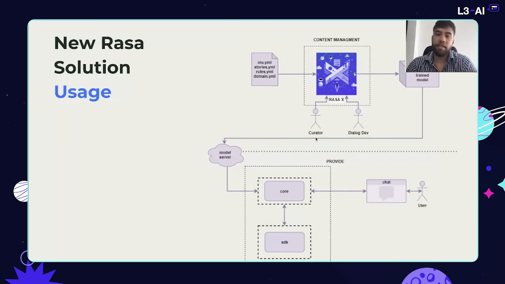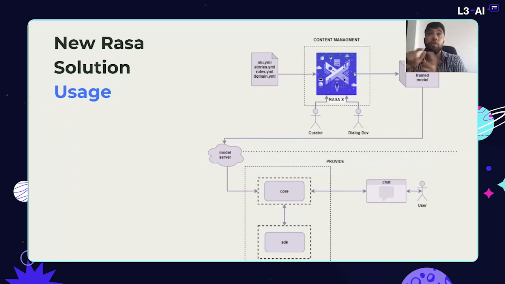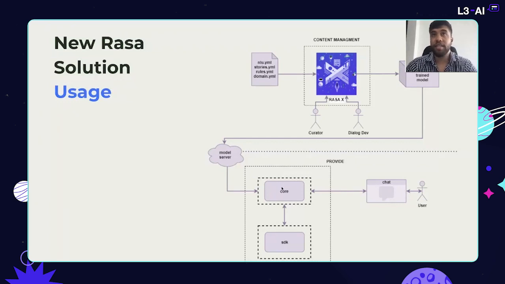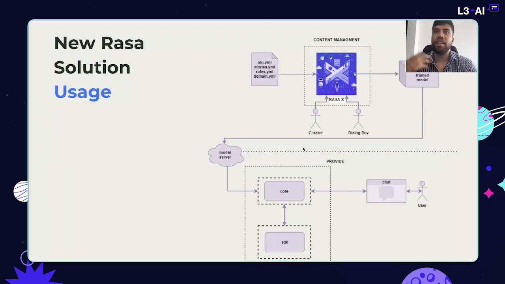One other benefit is that we can increase the resources of the agent or worker for Rasa X training — more CPUs or GPUs — because right here we need to train, and training a Rasa X model spends more money and resources because it's a machine learning process. But to serve the solution, the same agent that can train is the same agent that serves the Rasa solution. In serving mode, it works like a simple API — we receive user messages, get the tracker, the dialogue conversation, and decide the best response. It's a simple API using way less CPU and memory. It's really cheap. So this separation was good for us, and again, this was possible because Rasa is open source and Rasa X Enterprise can do this separation with the help of the Rasa team.